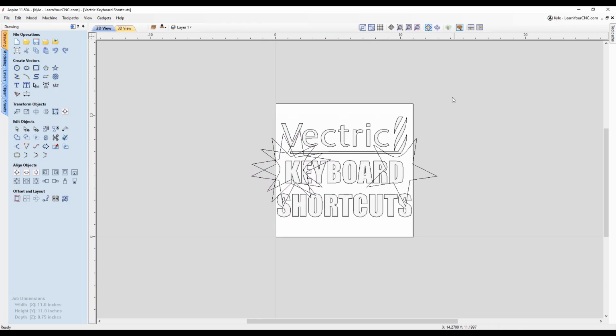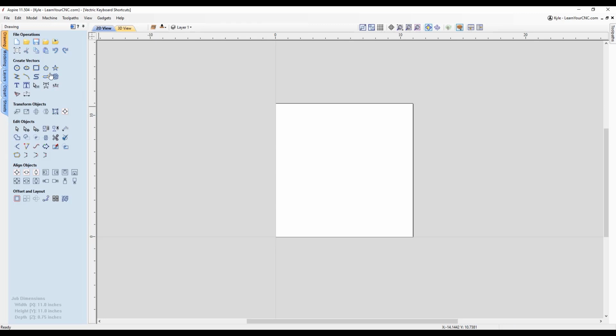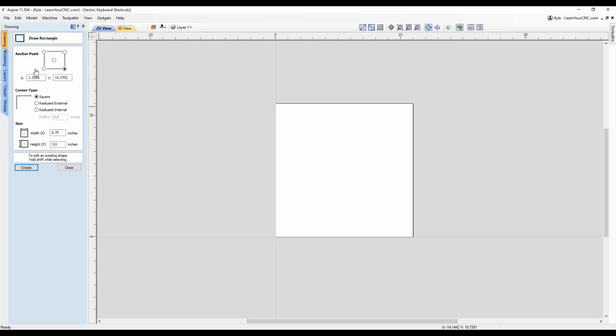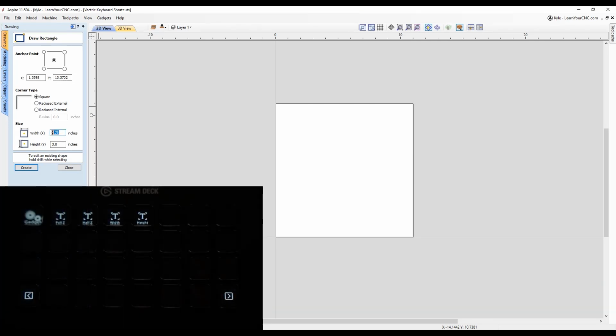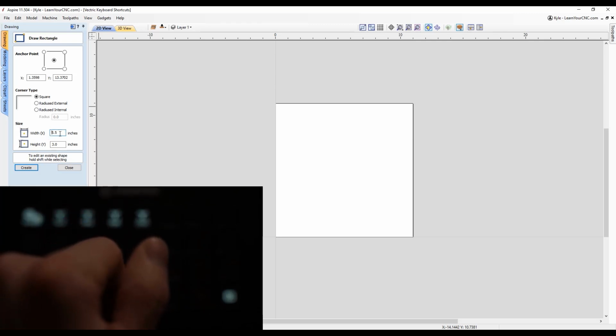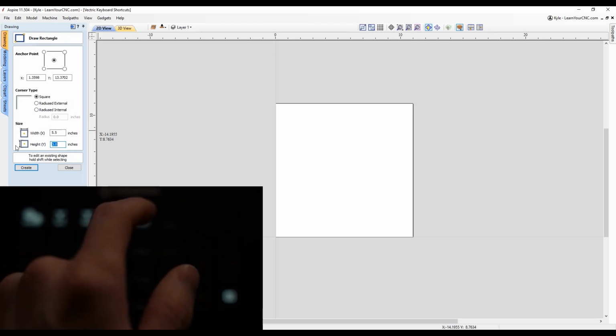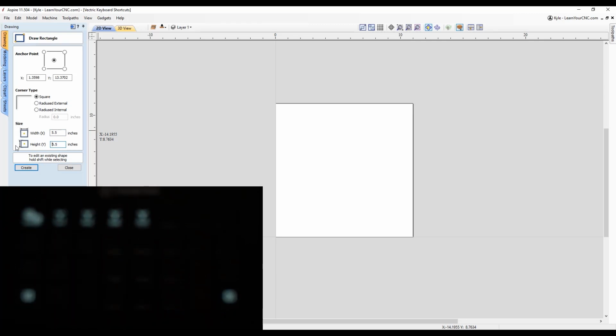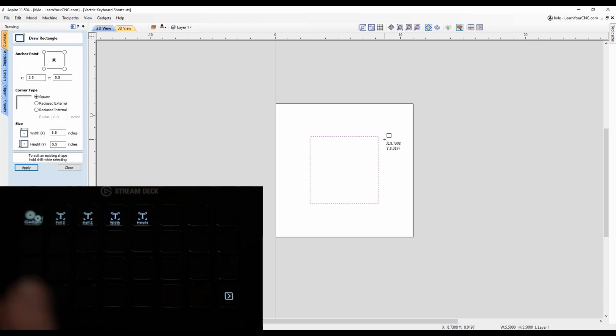Now in the software here, let's delete this all out of our way. And now if we went to the draw rectangle tool, and we're going to set the anchor point at the center, and down here for the width, we're going to type in our width button, and that will automatically divide the width by 2. And then the height, we'll type in our height button, that will automatically divide it by 2 as well. And then we can just click in the center, and now we have a rectangle exactly half the size of our overall dimensions. And you can see that was just a very simple example, but you can get very creative with that as well.